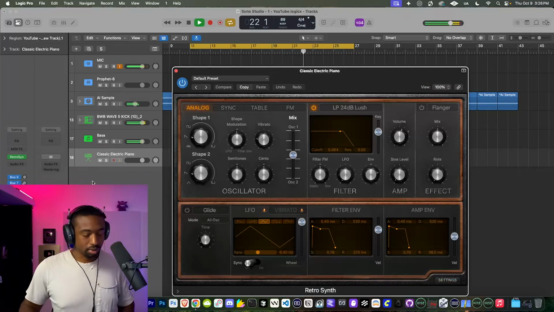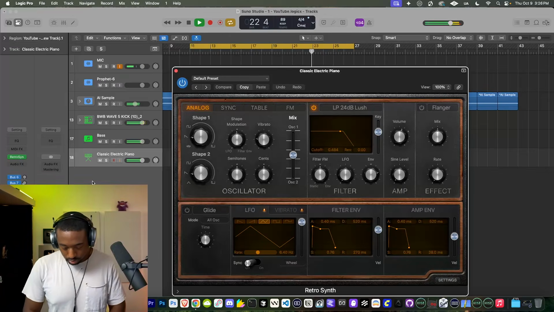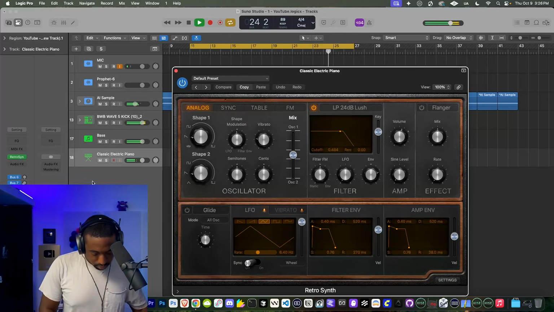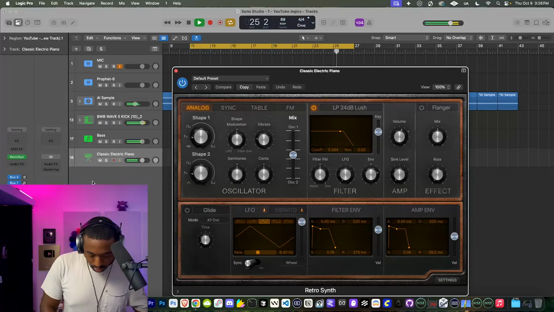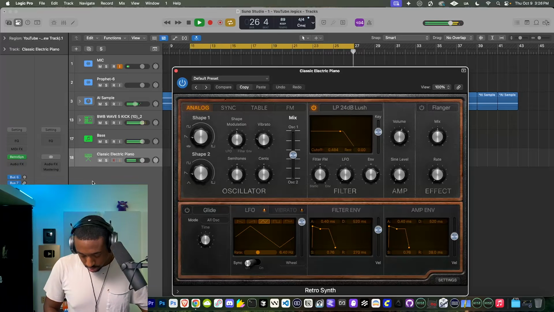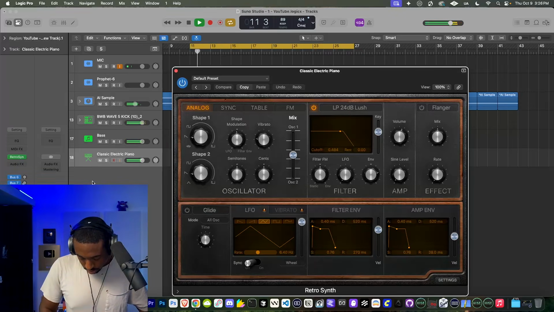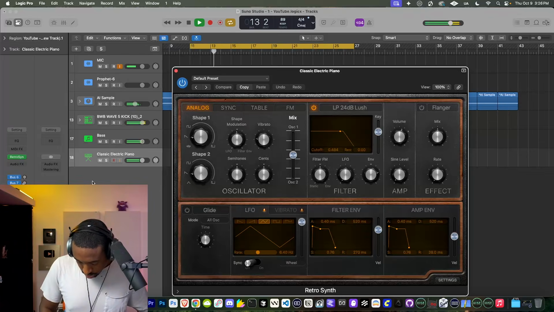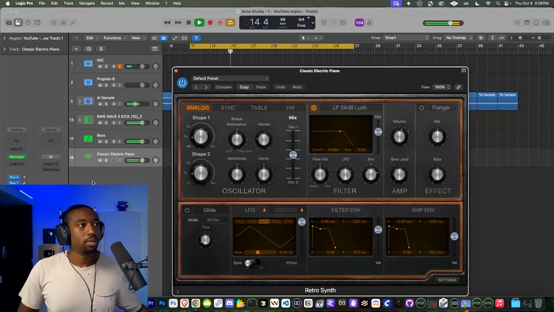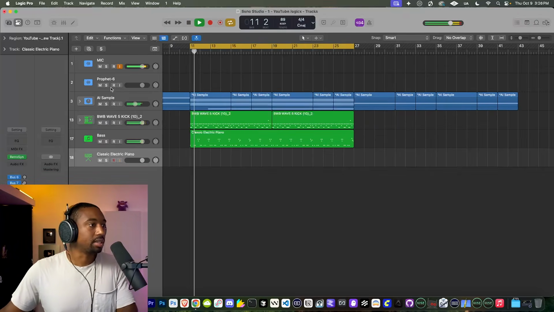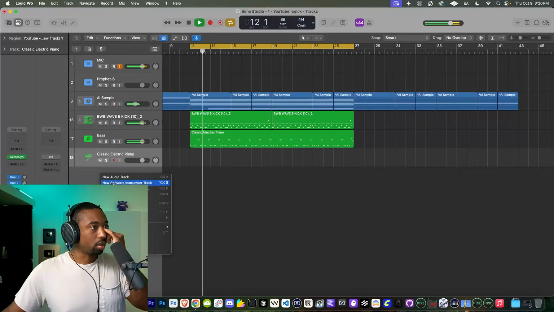Let's figure out what key we're in. So we could add different stuff. I'm still debating what kind of sounds I want to add in here. I definitely want to add some kind of chords.